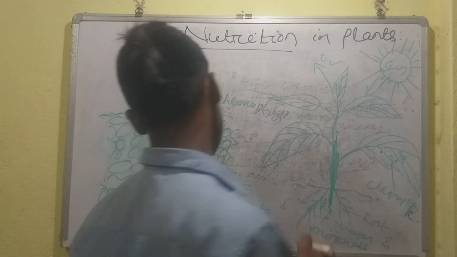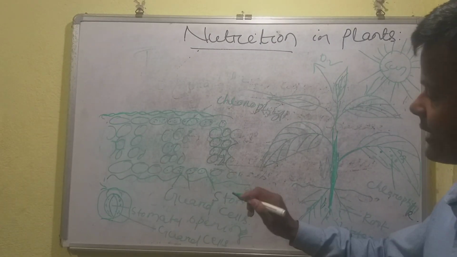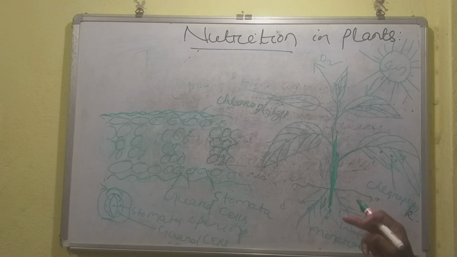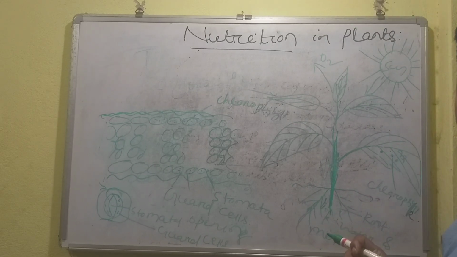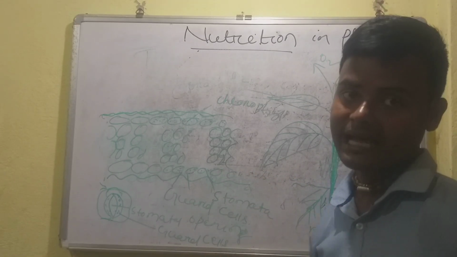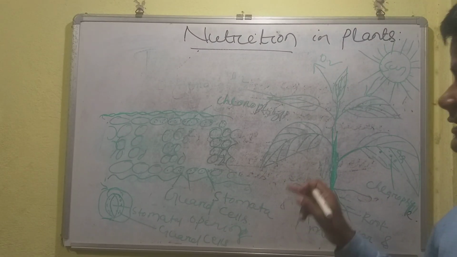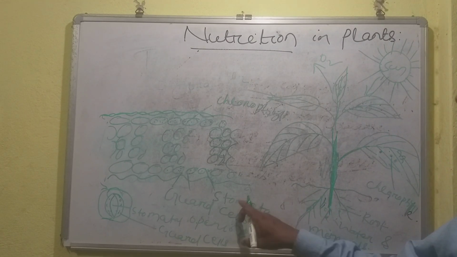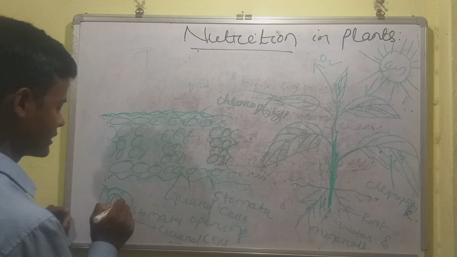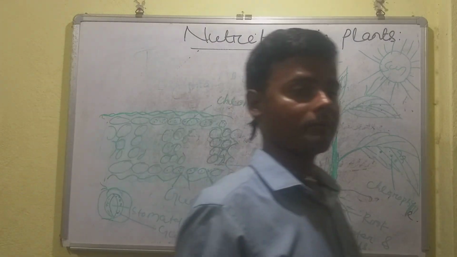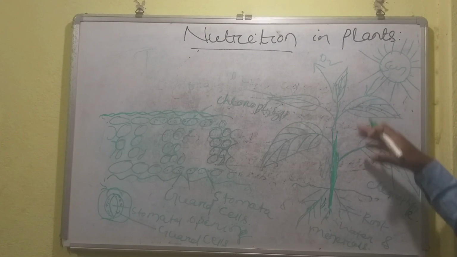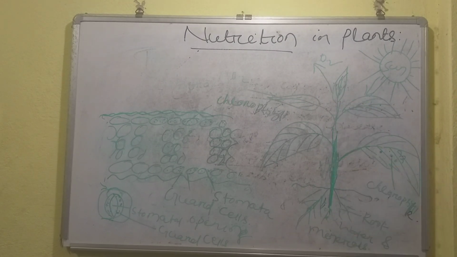The tiny pores on the surface of the leaf are known as stomata. It is not visible to your naked eye. If you take a small portion of the leaf and keep it in the microscope, you can see tiny pores. So a tiny pore on the surface of the leaf is called a stomata. And the stomata is surrounded by guard cells, regulating. The stomata's function is the exchange of gases like carbon dioxide and oxygen. So this is all about photosynthesis.